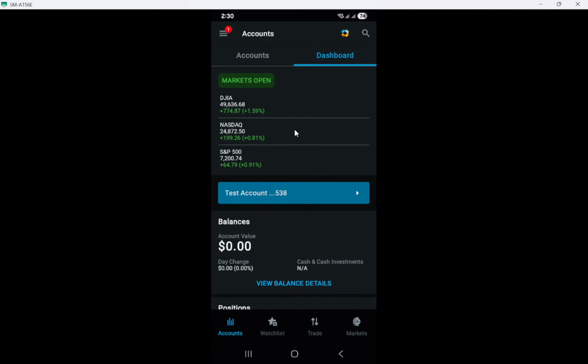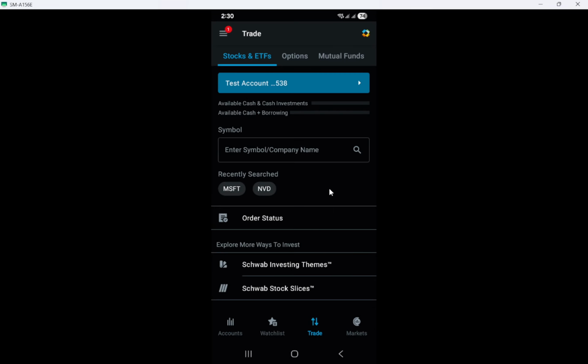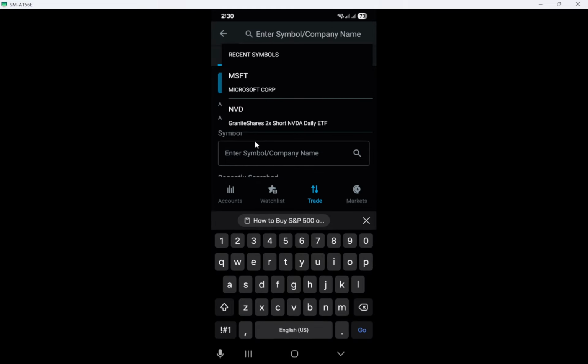You don't buy the S&P 500 index itself. Instead, you buy an investment that tracks it. On Schwab, that usually means either an ETF like SPY or VOO, or a mutual fund like SWPPX. Schwab also offers SCHX, a low-cost ETF that tracks large-cap U.S. stocks and behaves very similarly to the S&P 500. All of these aim to mirror the performance of the 500 largest U.S. companies. If you want the fastest, app-friendly route, buy an ETF.